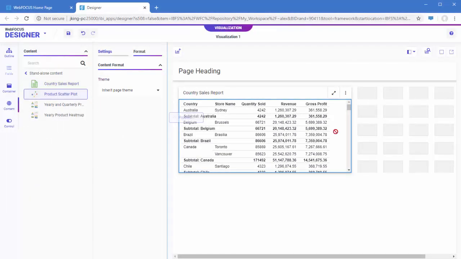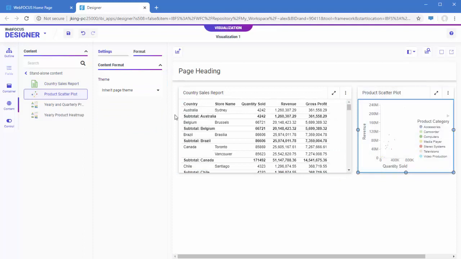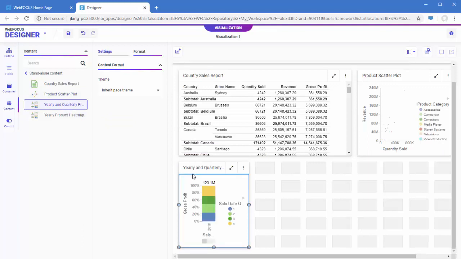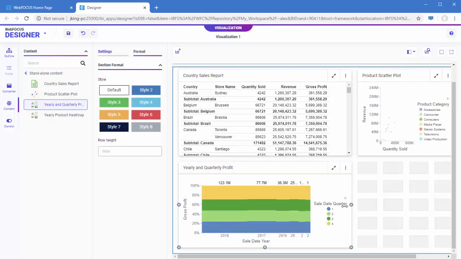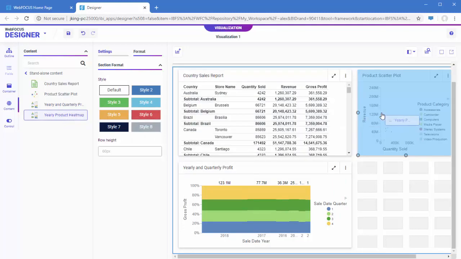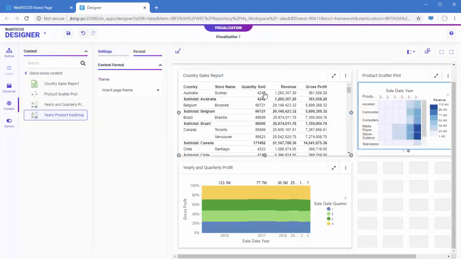You can add multiple charts, reports, images, URLs, and more to the page. To add content to the next row, drag it to the bottom of an existing row. A highlighted area shows that it will be placed below that location. You can also add content as a new tab, accordion panel, or carousel slide of an existing panel by dragging an item onto a container and selecting an option to add it as a new subsection. This allows you to add more content to the page without taking up extra space.